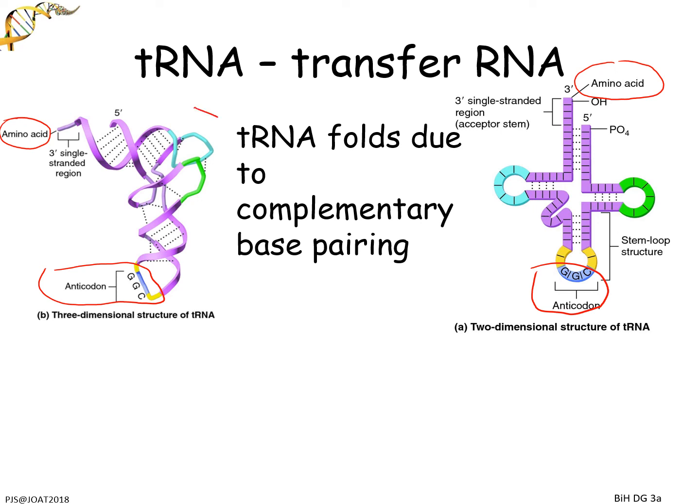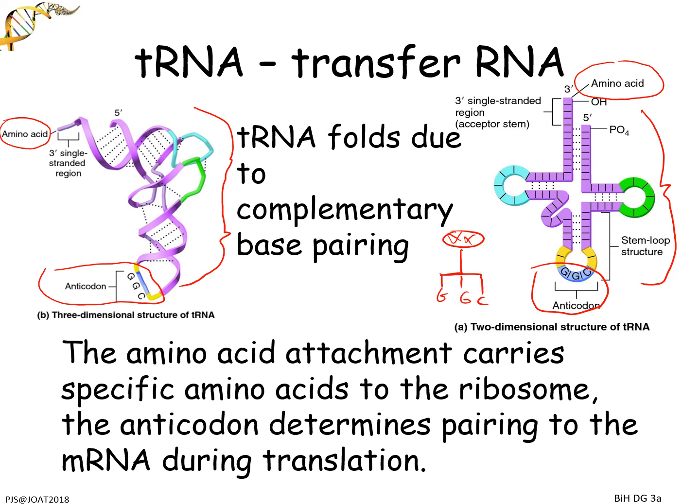The rest of the body of this, all this bit down here, and these are just different versions of how to see a tRNA molecule, they are made of RNA and they help hold the whole thing together. But you could have something that literally looked like this. There's your amino acid at the top, and here's your anticodon down the bottom, and not even bothered to draw all the scribbly stuff inside. Okay, so what this is doing is the actual translation device. This is taking a code which is in nucleic acid code and shifting it into amino acid code.